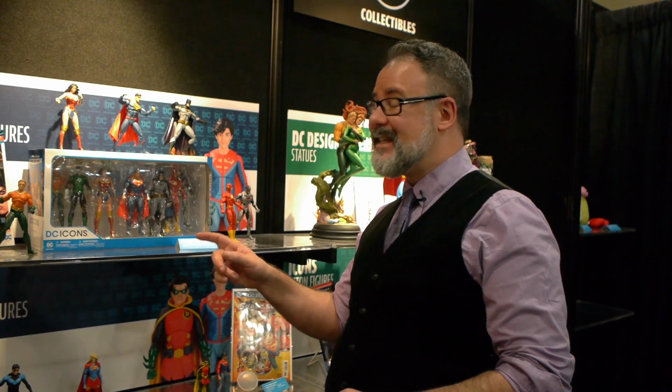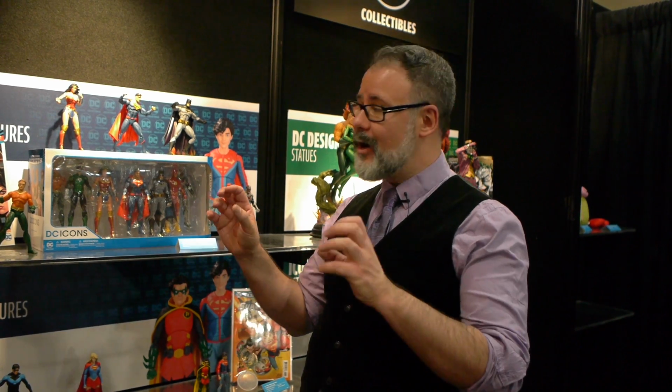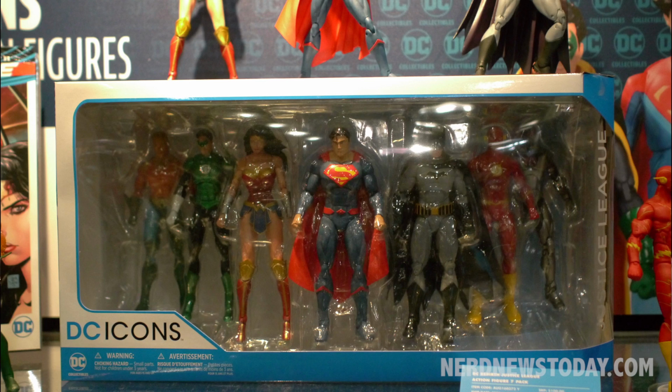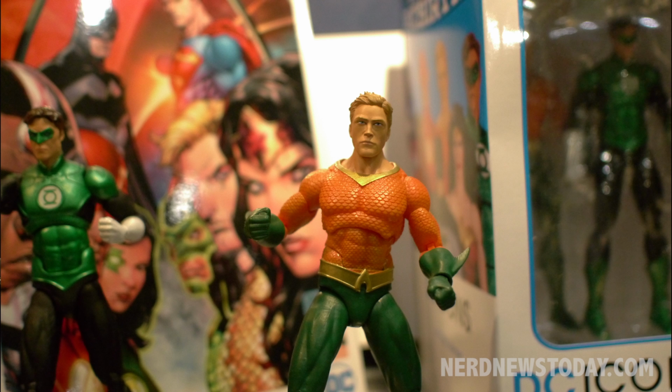Now we're going to move into our DC Icons line, which is our highly articulated 6-inch scale line featuring all the different comic looks of the characters. And if you've been reading the new Rebirth books from our comic series, you're going to want all of the figures in those costumes. So you're going to see them featured here, the main Justice League, all 7 of them, in their new costumes in one value pack for $100.